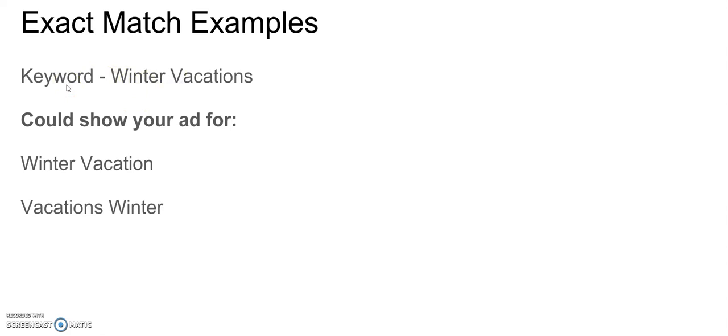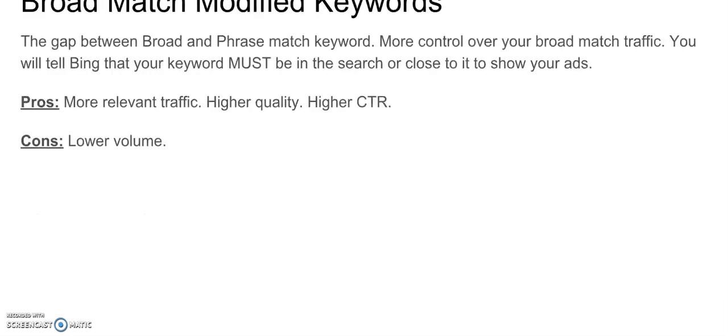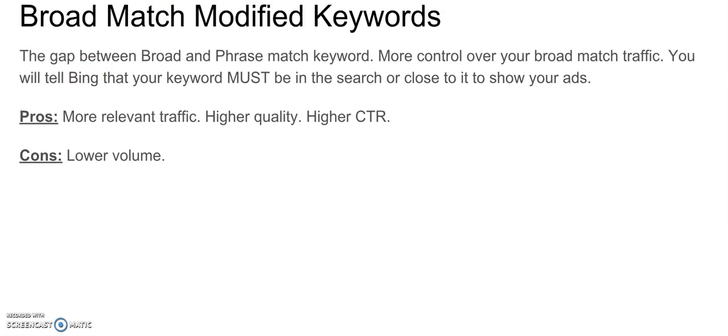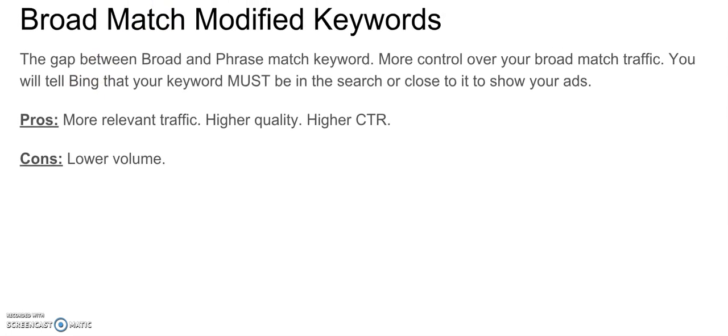The next one we're going to talk about, guys, is broad match modifier, which in my opinion is a little bit better to use than broad match, though I think broad match has its place as well. Broad match modifier is something I never heard of when I first started with Bing, and something a lot of people don't know about either.